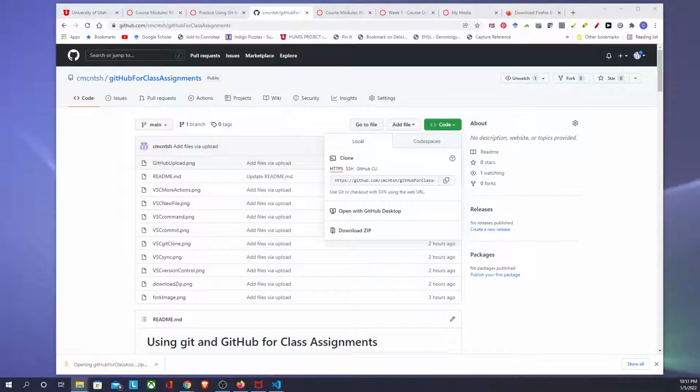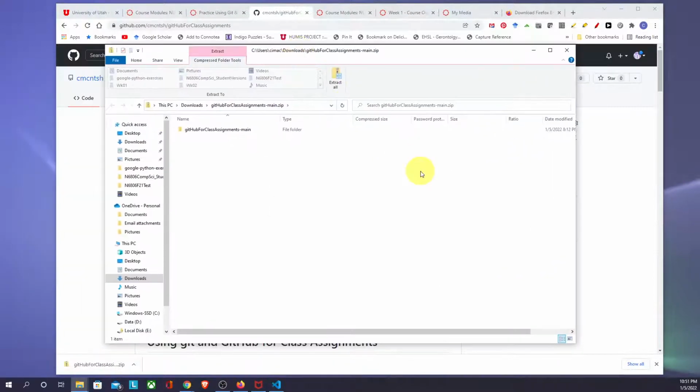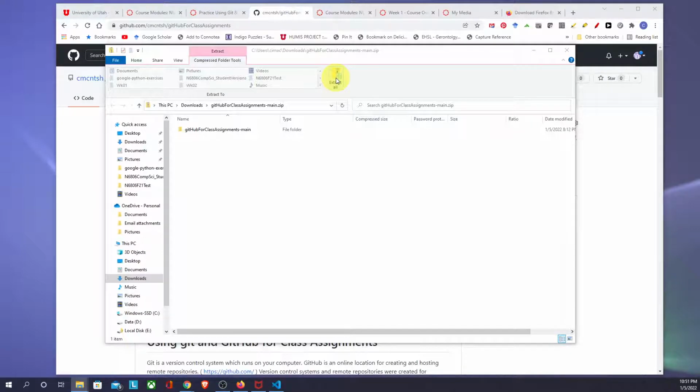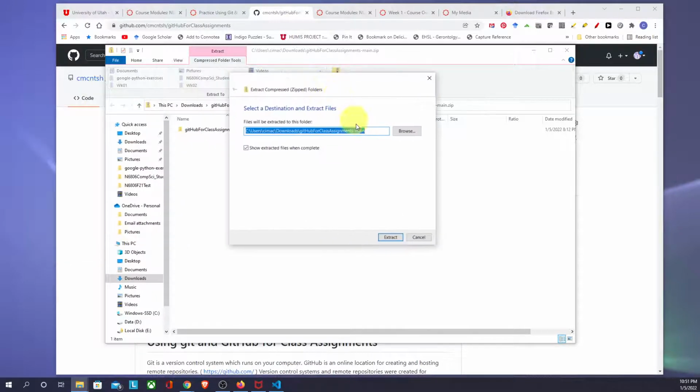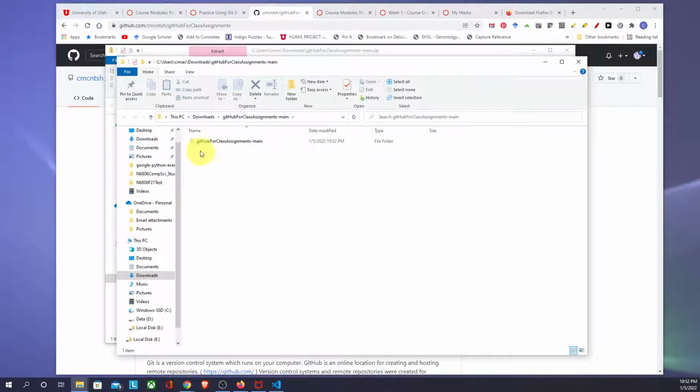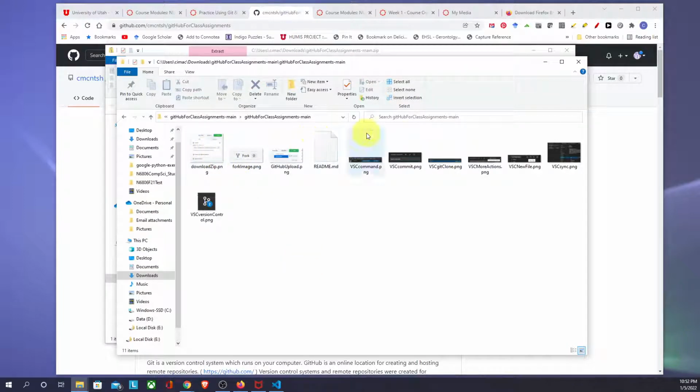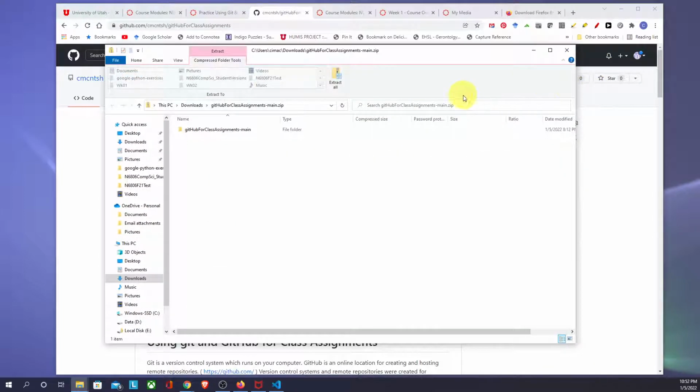If I open that up, I have an option on Windows to extract that file, and I go ahead and extract it, it's going to give me a little dialog. Usually this is checked, show extracted files when complete. If I extract that, then it's going to show me this folder, and you're going to see all these image files which I had in there. So nothing too exciting, but that's a way that you can easily get a copy of the files onto your computer.